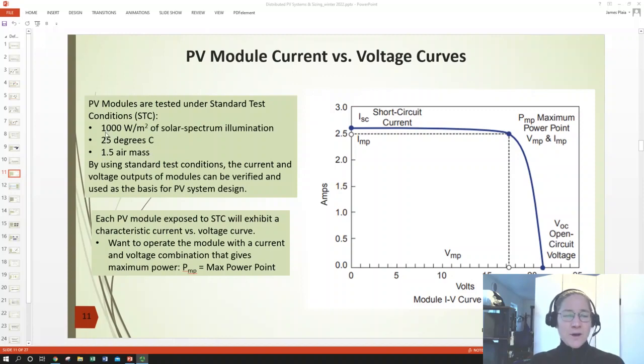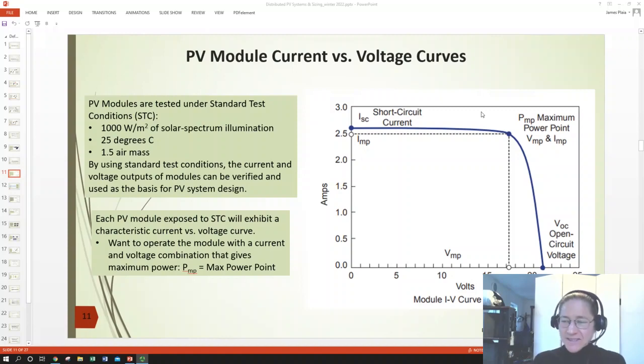So by controlling these three things, any change in power generation response is going to be due to the panel, not due to the test conditions. So when you look at the label of your photovoltaic module and you look at what it can do, understand that that is at STC. So knowing that, what are the things that we might care about that are going to be our STC module characteristics?